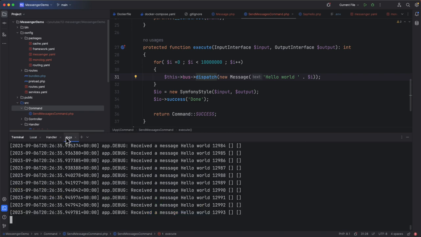So let's see the logs, and here we are seeing the messages that are received by our handler, which means that we have the handlers working and we are getting all the hello worlds that have been sent. So this log should be going on until 1.7 million, which will require a long time, and you get the point. So no need for you to follow until the 1.7 million messages.